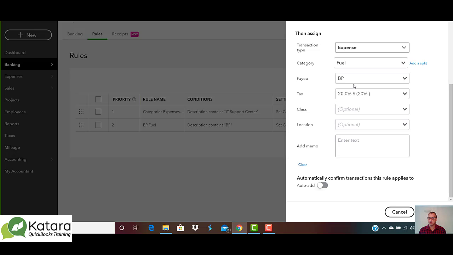The other thing with rules is that you wouldn't apply a rule unless it was an expense, a transfer or a check. So these rules are not applicable where QuickBooks is looking to match transactions. So you wouldn't be setting rules for bill payments. You wouldn't be setting rules for receiving payments against invoices. They wouldn't be applicable as the types of transactions you would do rules for. So that's a summary of where rules don't really work in QuickBooks.